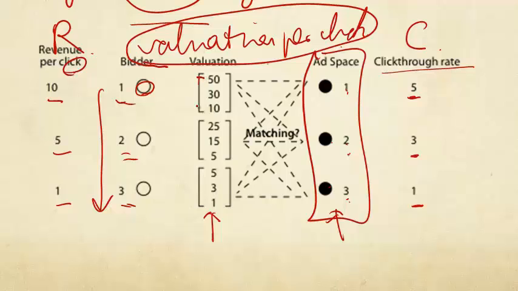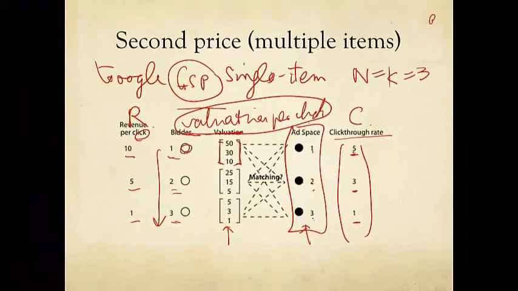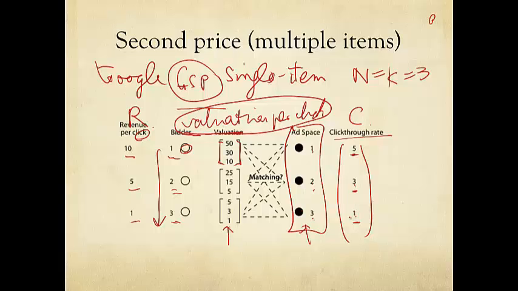But we can also view that as a vector. It is just that scalar, this valuation per click, multiplying the vector of click-through rates. In this case it is 5, 3, 1. So for example, if the 3 bidders all decide to do truthful bidding, meaning that they will each submit 10, 5, and 1 respectively as their bids, the true valuation per click, then that's equivalent to saying that bidder 1 is submitting a vector consisting of 3 bids. 10 times 5, 50. 10 times 3, 30. And 10 times 1, 10.